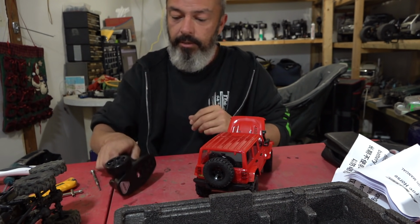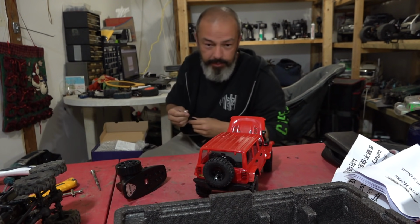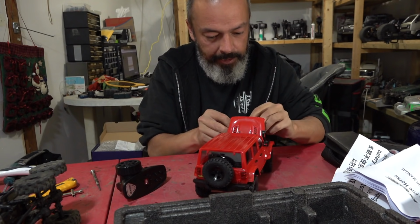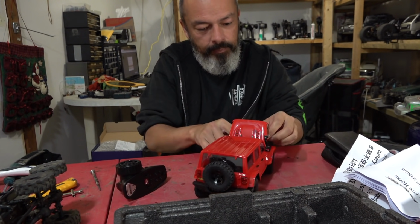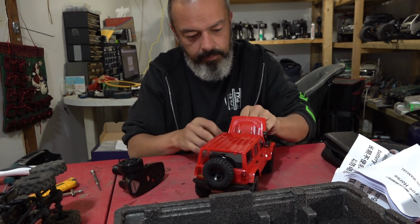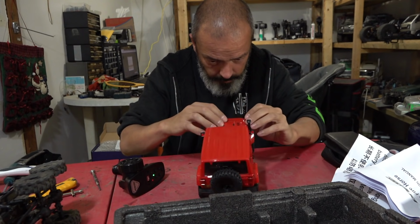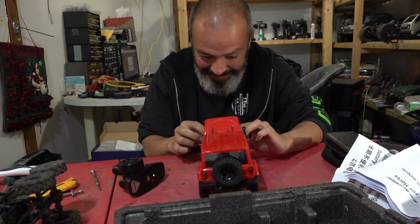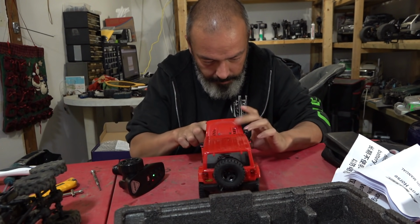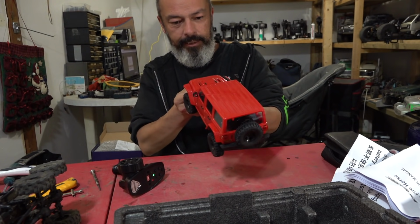That's on. That's off. Come here, battery. Getting butterflies. Love new RC. They always smell fantastic. That guy's turned on, power switch on, lights come on. Hold on, I got this. There's a lot of wiring going on in here, it's awesome. There we go. So the hood just snaps down, no pins, that's nice, nice and clean.